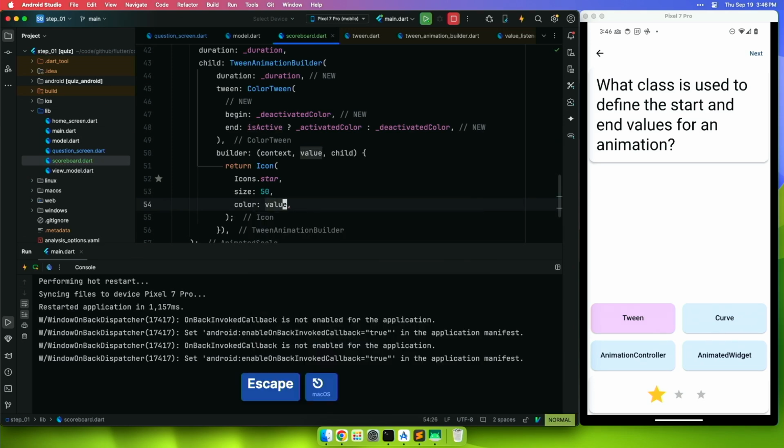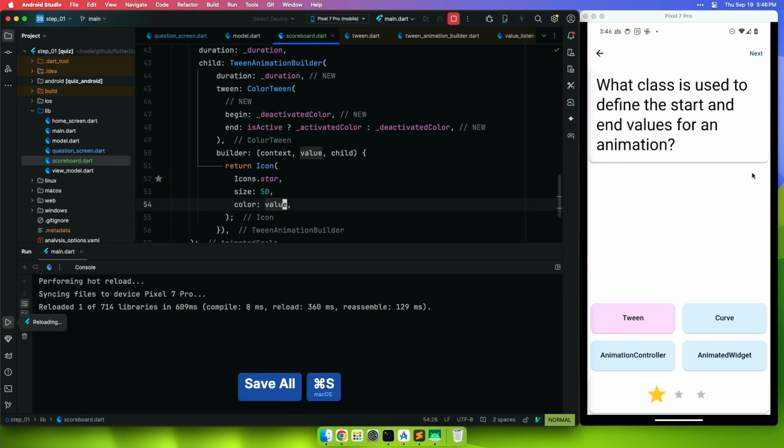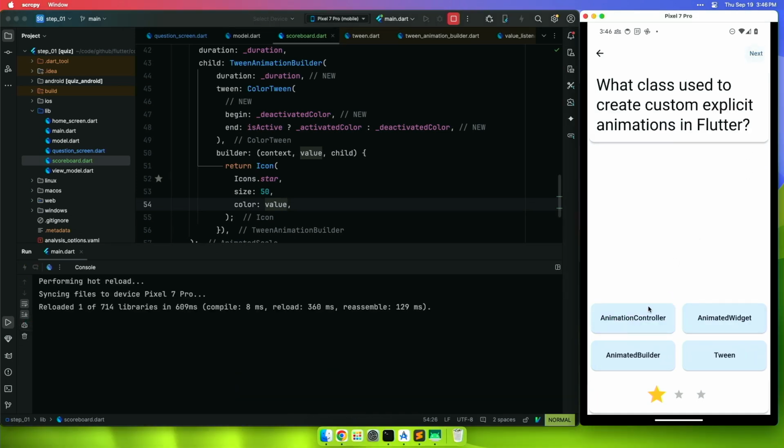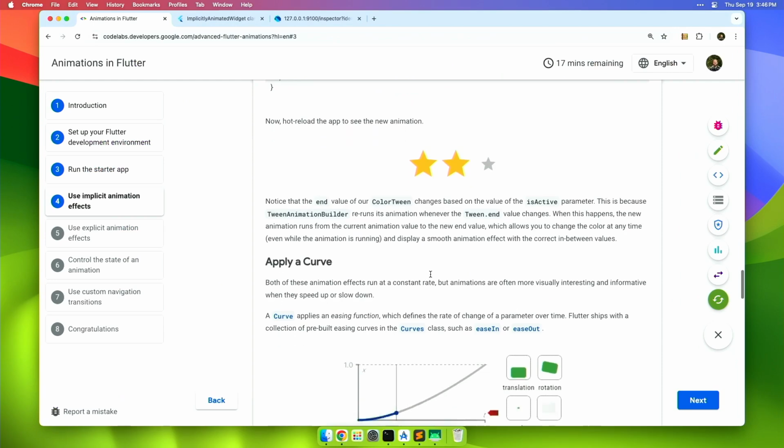So now my icon is going to take whatever value is being passed from my Tween Animation Builder, which will change over time. Okay. So now when I press this, after hot reloading, it's kind of in between gray and yellow, and it's turning to yellow. So we figured out the problem there. Thanks for hanging in there. Let's keep going.